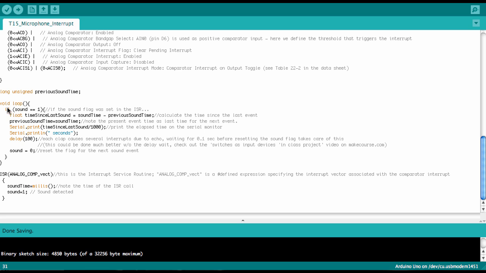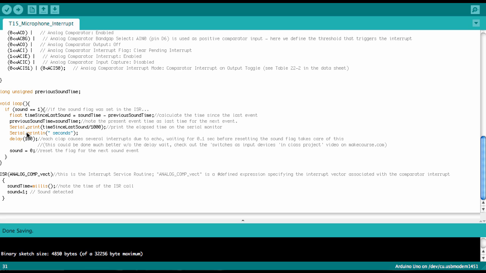And so in here now, after we detect a sound, we essentially store the time since last sound by calculating the difference between the sound time of the current event minus the sound time of the previous event, and then we store the current sound time as the previous sound time for the next time we come into this if statement. And then we print the time since the last sound that we just calculated divided by 1000, because it's in milliseconds and humans think in seconds, so we divide it by 1000 and then get an expression in seconds, and we add "seconds" to it.